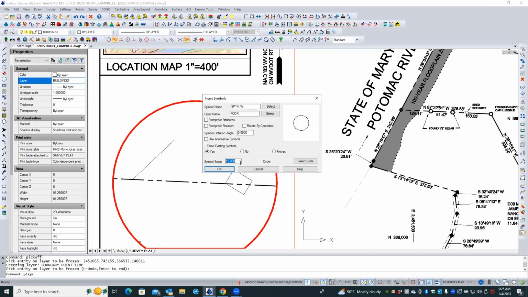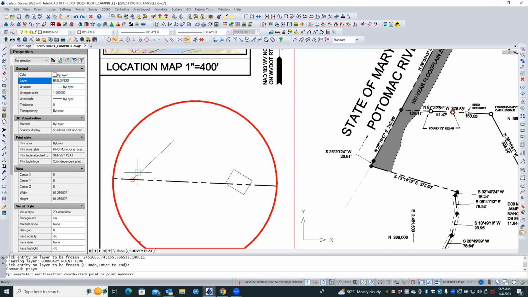And this scale here, this is one of the things that sort of aggravates me about some of the Carlson stuff, that it's not a consistent way of using that term. They use the term scalar all over the place, and that means plotted inches, and this time this is just real ground scale. So I'm going to set that to be something like 0.05. I think we'll try it and see what it looks like. We'll say okay, and we'll put it right there and hit enter.